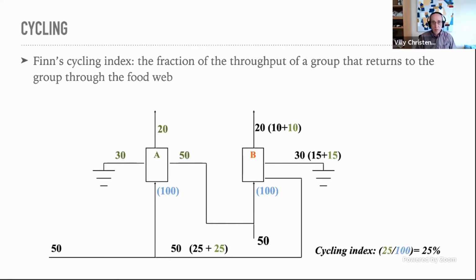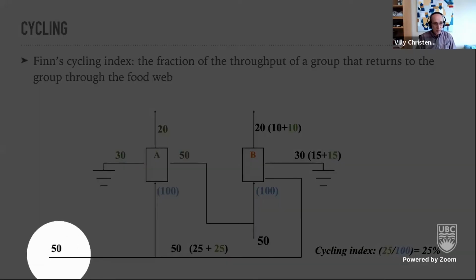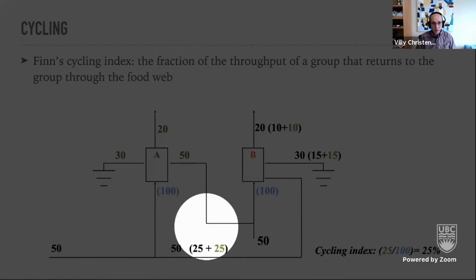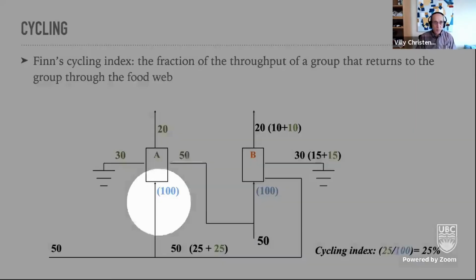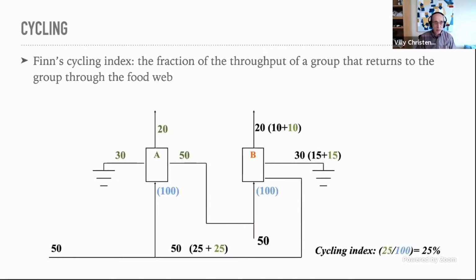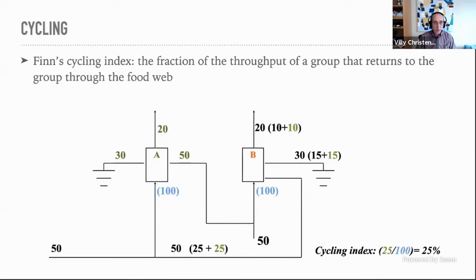Now we can estimate the Finn's cycling index, or the cycling index, by just looking at the flow through such a system as this, how that moves over time. In this case we have 50 energy units coming in and we have 50 coming from over here. So there's 100 going up to this group. We follow the fate of it, and these standardized drawings are made so that this earth signal here, the grounding signal, that's respiration, that's the thing that is lost.